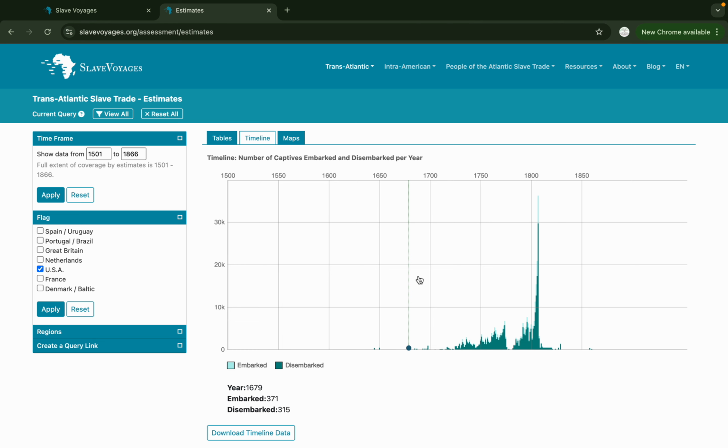Okay, let's look at the timeline. Again, all this is happening in a certain timeline. Okay, so let's look at the numbers. So the year 1645, they got 370, but only 315 survived. Please, I hope I'm looking at this correctly. I'm reading. But somehow in the year 1806, this is where we're getting 20,000 people. And I'm trying to figure out, how did this happen?